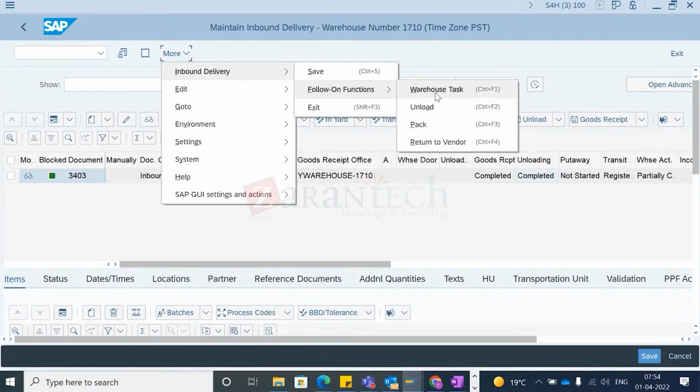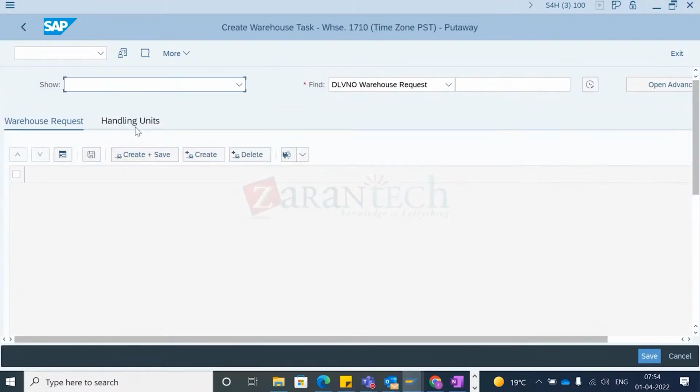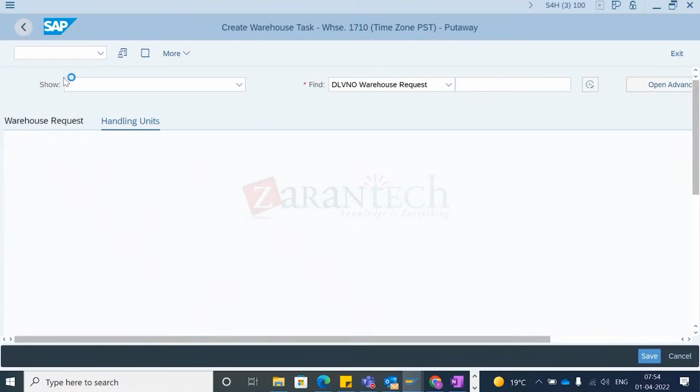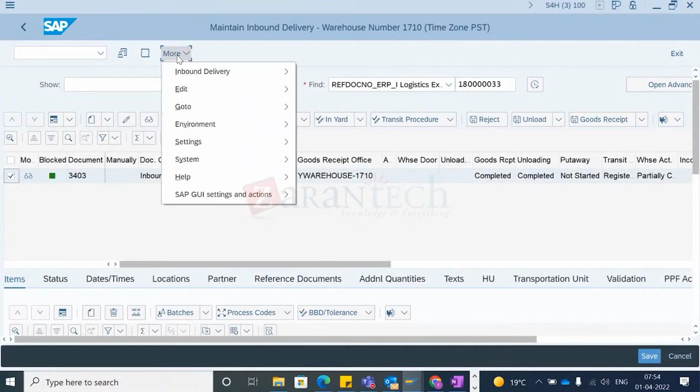Then let's start the warehouse task creation. I have to select the document. We'll start the put away process now.